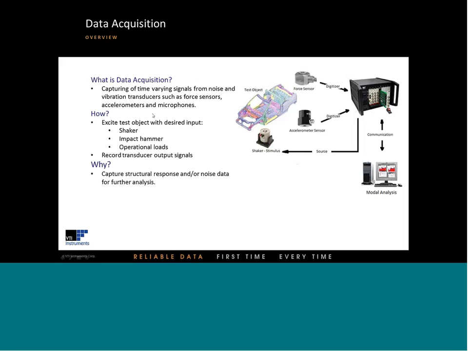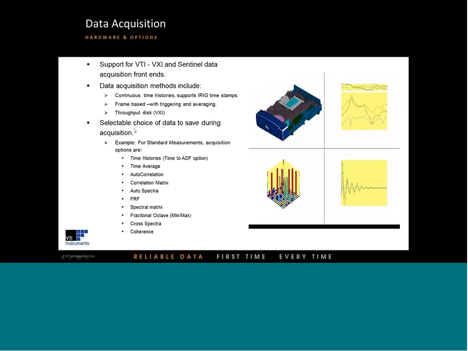So that's test setup. Moving along to data acquisition, and of course by that we mean capturing of time-varying signals from noise and vibration transducers. And I'm sure that's something we're all familiar with. We excite the test object either with a shaker, hammer, or even operational loads, record the response, which we currently analyze. Test for I-DEAS is currently supporting VTI's VXI and the new Sentinel EMX data acquisition front ends. Chris Gibson from VTI will be telling you more about the EMX front end very shortly.